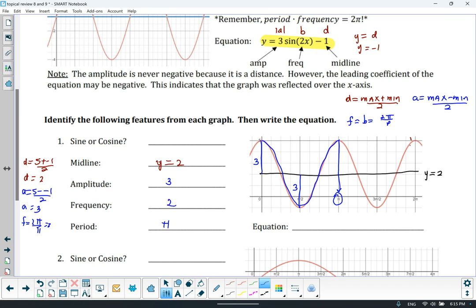Notice how we're starting at the maximum value and not the midline. So it's going to be a cosine curve. We know that the amplitude is 3 in our case. The frequency is 2, and you have to make sure to give it either a theta or an x. Make sure you have an equation, so typically it's y. And then we have a vertical shift, that d, which is the same as the midline, is plus 2. So I just recreated our equation.